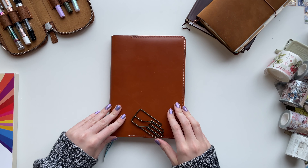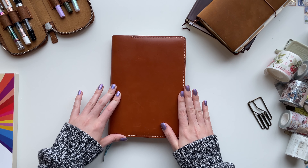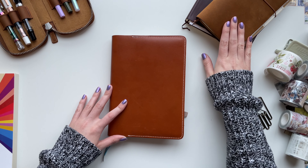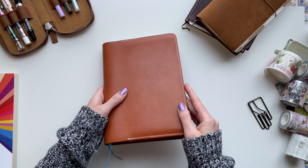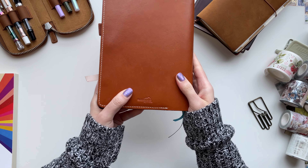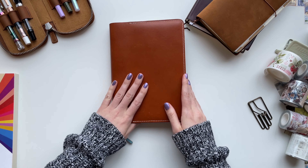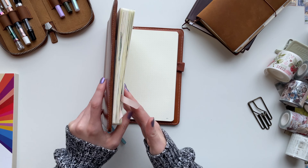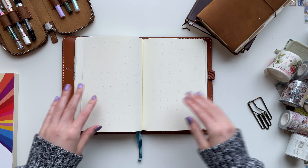Next I want to talk about my favorite journals and notebooks. I won't spend too much time on this because I have a whole other video on flipping through both this journal and my camel tan. This is a Leuchtturm 1917 — it's blue but you can't really see it because it's in a leather cover. The leather cover is from Stride Ridge, a local artisan here in Canada. Leuchtturm was an accidental favorite for me. I always really loved the A5 size but I didn't know it was fountain pen friendly until I started using fountain pens.